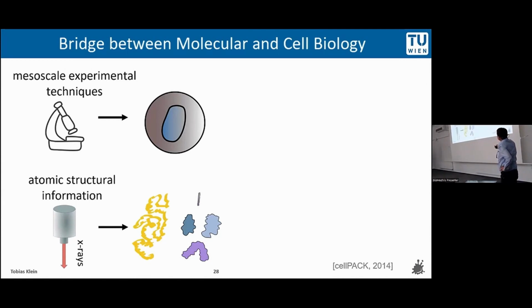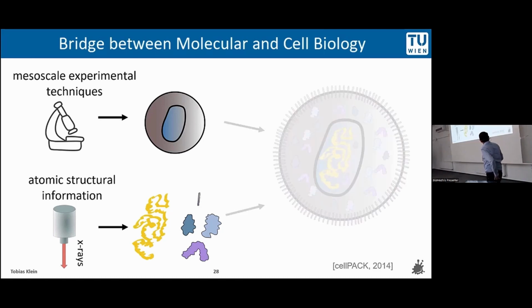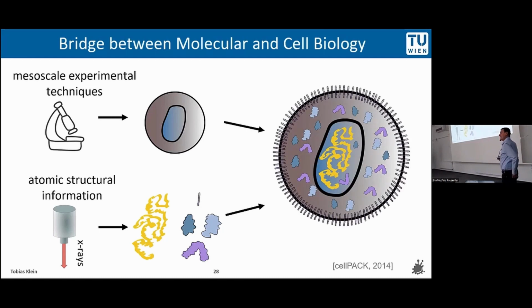Maybe you have an experimental technique, you are measuring a structure and you get a rough outline of it. These are my fuzzy observables, it's very fuzzy. On the other side, I have very detailed information, and then I like to have a recipe that tells me how much of this individual information might be given here. And so this is a modeling approach, and people at the Scripps Institute in the US have done this.